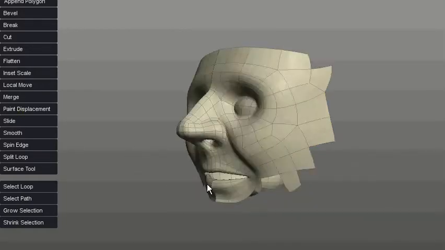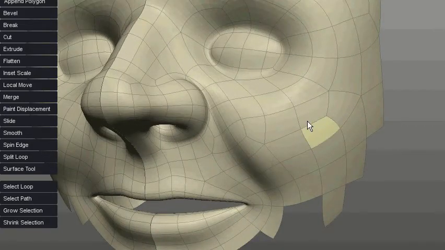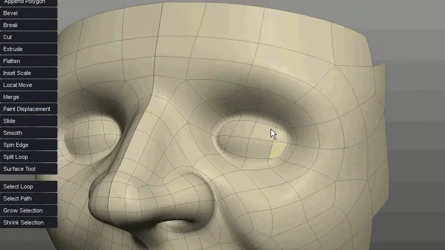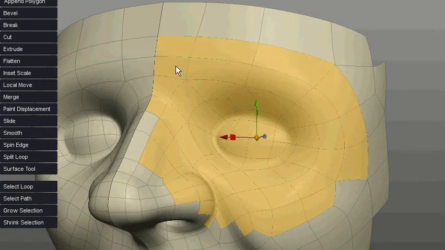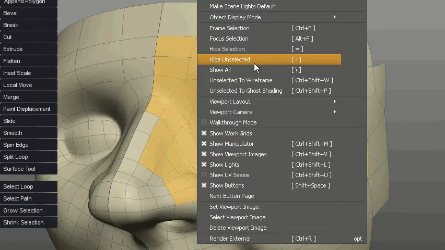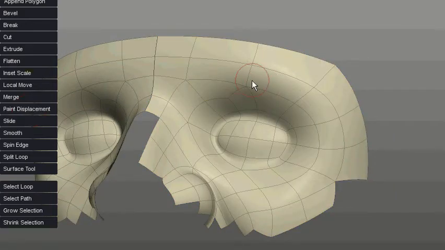And then I can crank up my subdivisions. Otherwise it gets really slow. Actually, even that's getting slow. So maybe I'll just select an area here. Okay. Go back to paints, displacements.